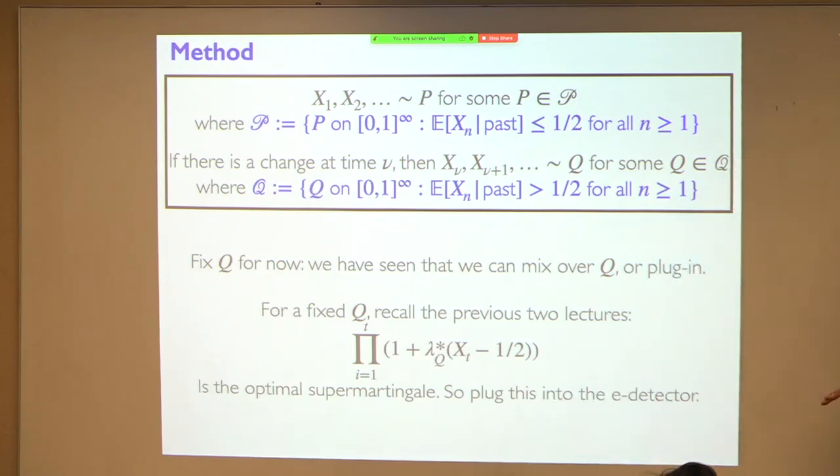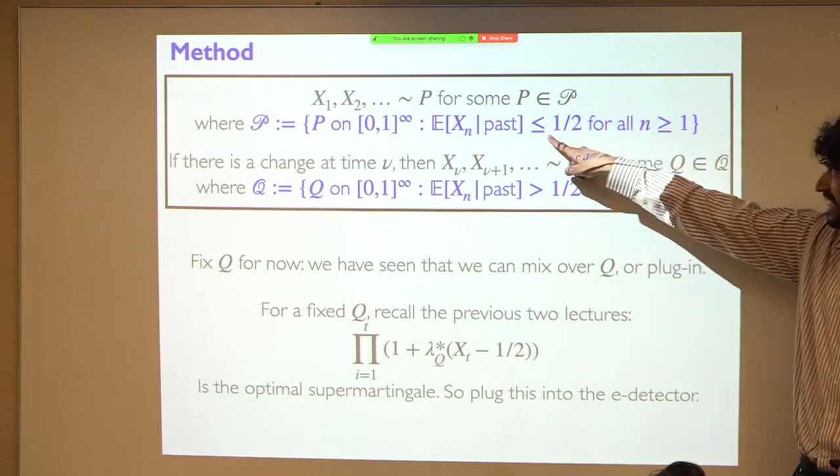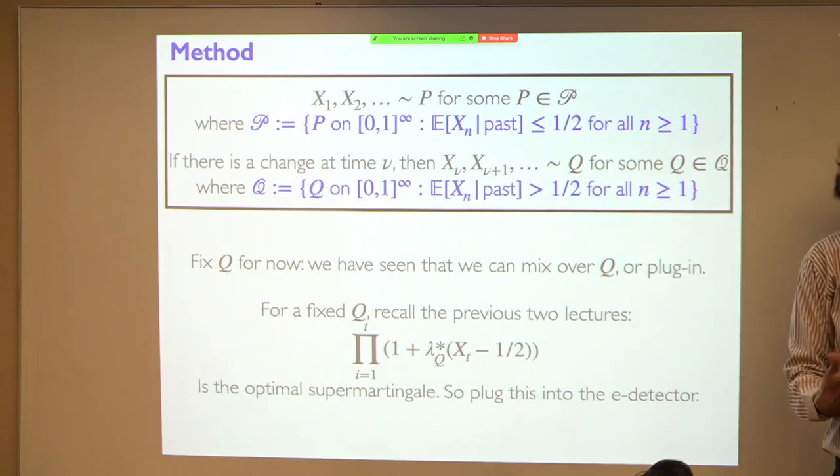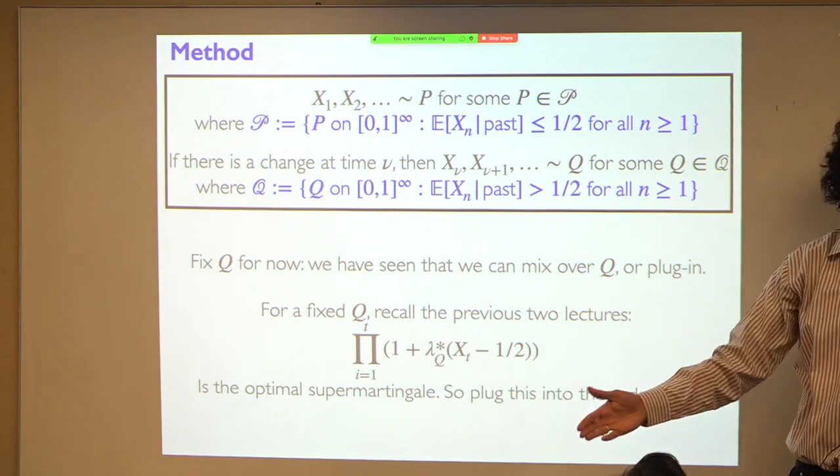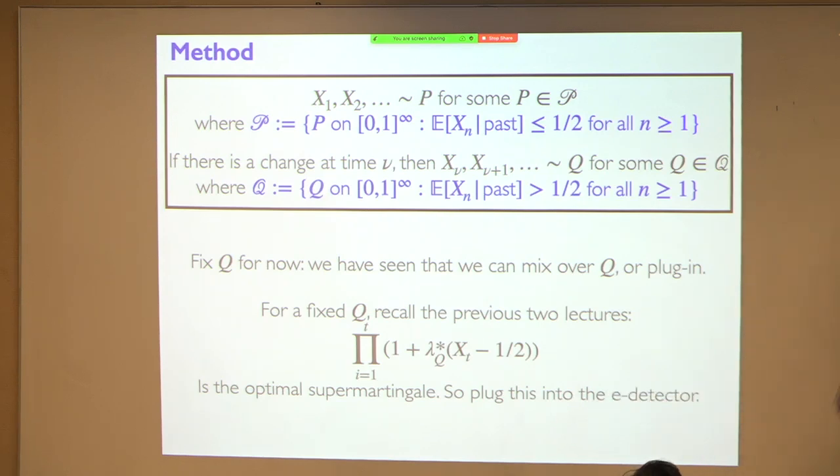In fact, that movement can even be adversarial, which means under the null, under the pre-change distribution, an adversary can be telling me at every step what the distribution is. As long as it maintains this condition, it can change the distribution at every step adversarially, no problem. So it's a really strong guarantee on average run length control, and it actually doesn't matter for detection delay either. It's the same thing.